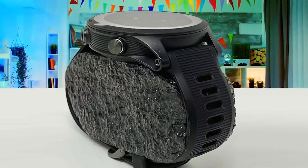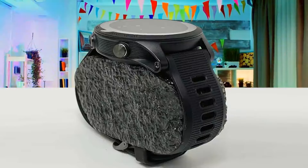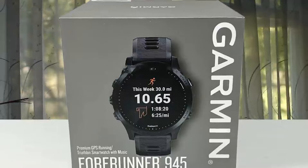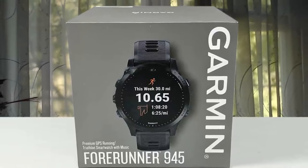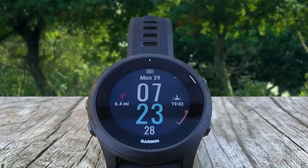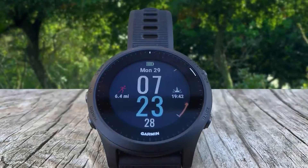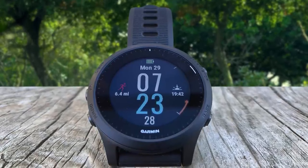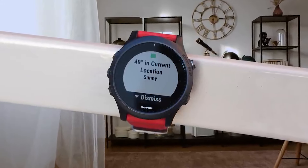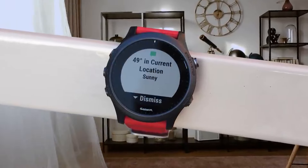The 945 covers core activity modes including running, golf, cycling, and swimming. Plus, for those who want to get more adventurous, there are navigation features galore. You also get new safety features like incident detection and assistance if you're out on your own, though these do require having your smartphone with you. Battery life remains brilliant — Garmin promises up to two weeks in smartwatch mode, and if you're using GPS and streaming music, you should get up to 10 hours. Ultimately, the Forerunner 945 is the most full-featured triathlon watch on the market today.